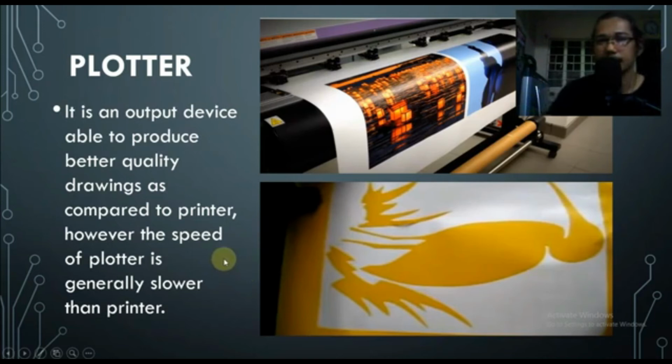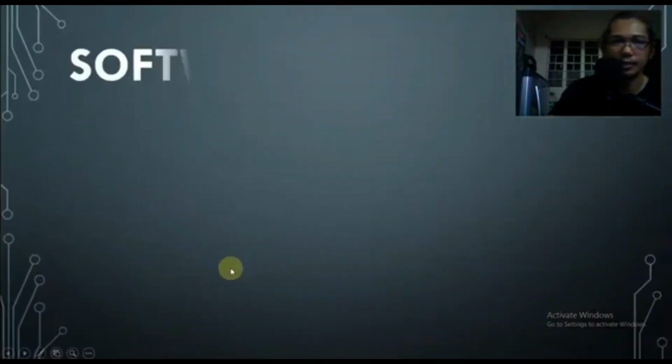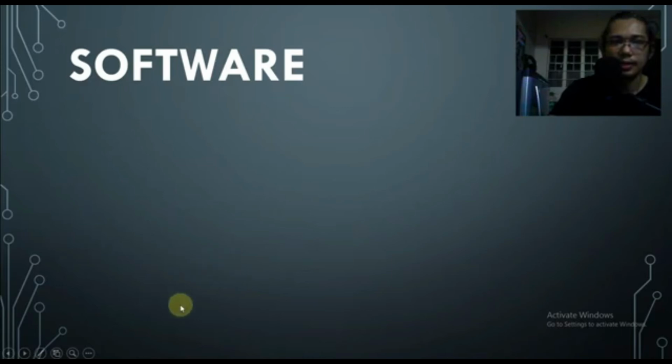Hindi siya ganda yung quality. So, kasi ang purpose naman ng plotter is to have a large image, no? And for good presentation. Ang printer naman maliit lang. So, those are our hardwares or peripherals.